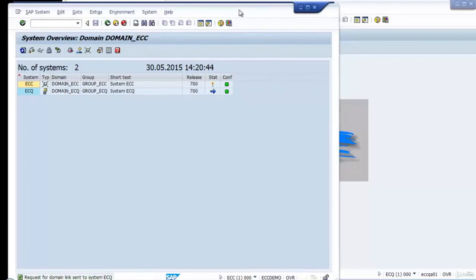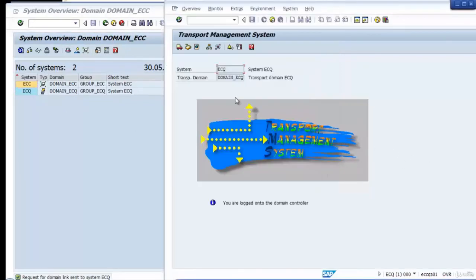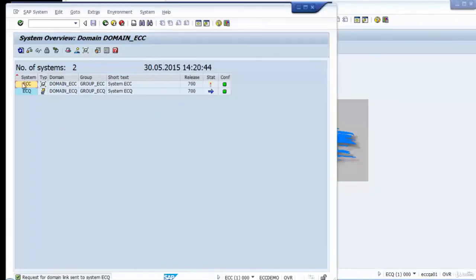Now we added the domain controller ECQ from ECC. Right now if you see, the domain link request is made, however this is not approved. So you have to approve the request from the other domain controller.